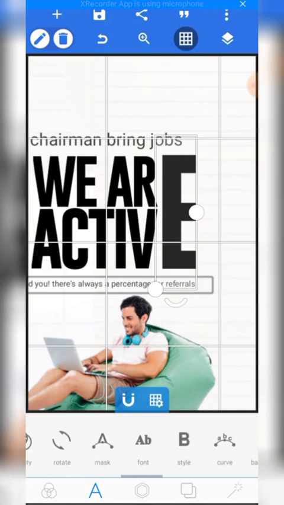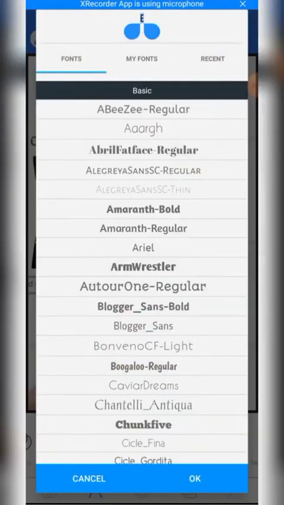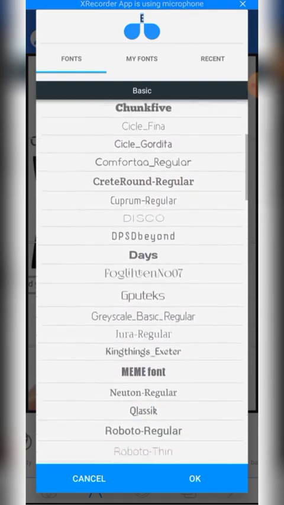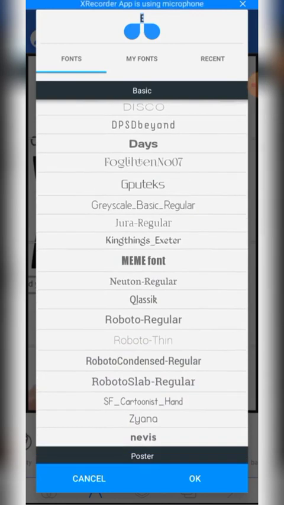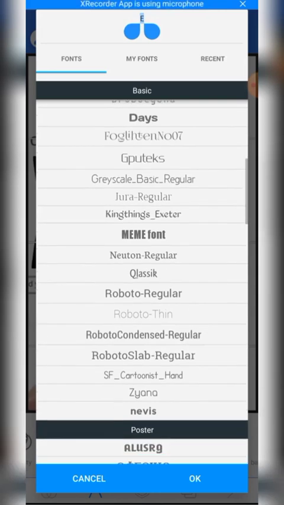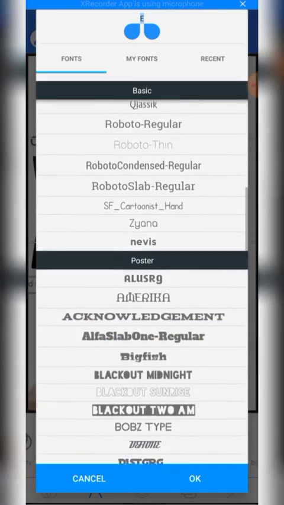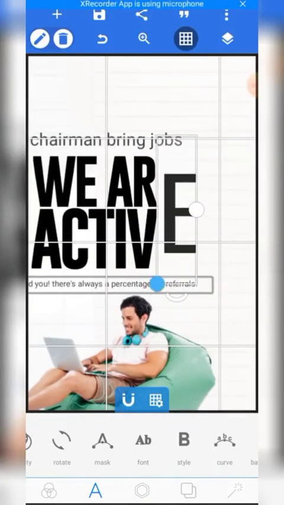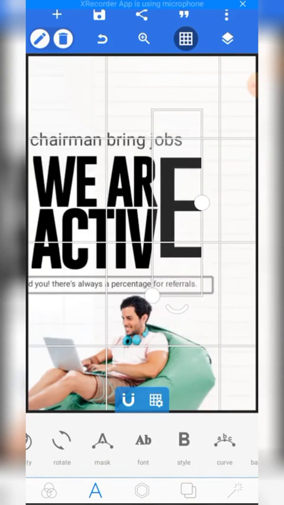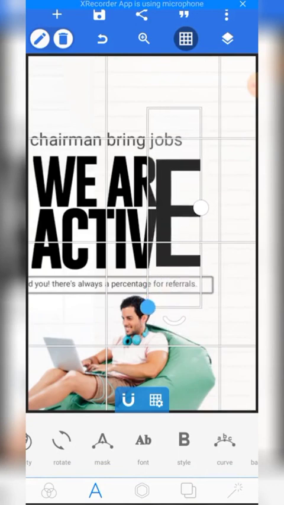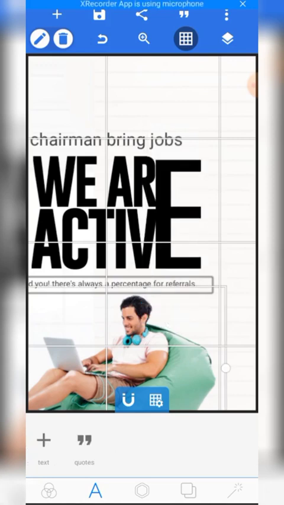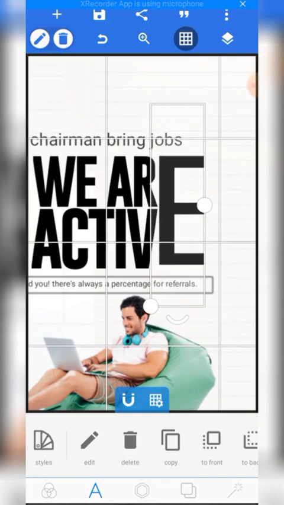So I'll reduce it, go to font. I'm just thinking of the font I'll be using here. Okay, so let's look. I think I have Roboto, something like Roboto. This Roboto regular. Okay, right here. So let's see if we can use that. Okay, so this Roboto regular will be nice for it. All right. So let me just use it, then increase the size. So the Roboto regular is much better than the other thick one.